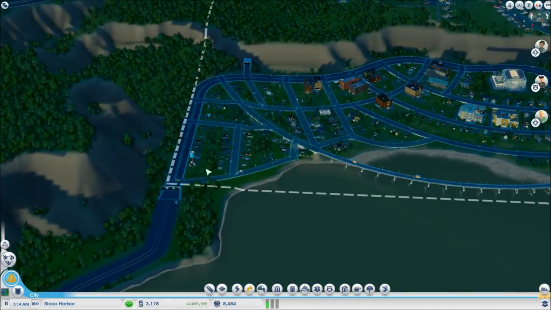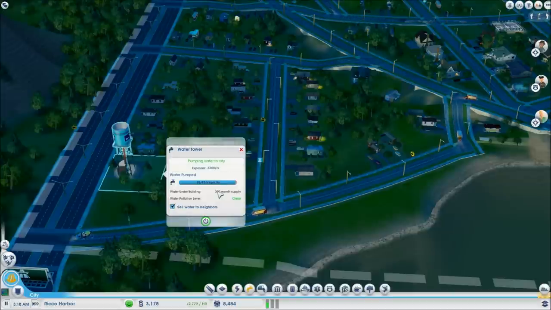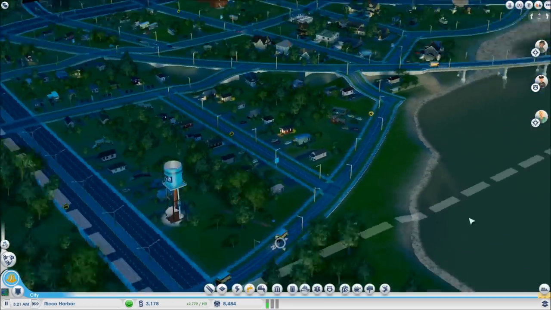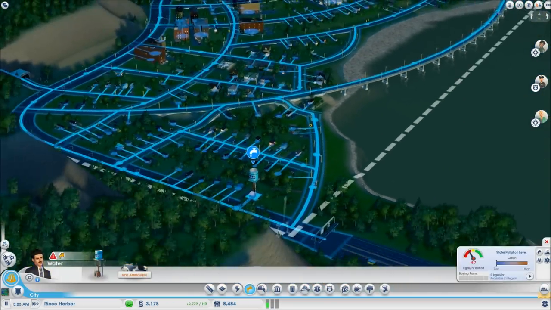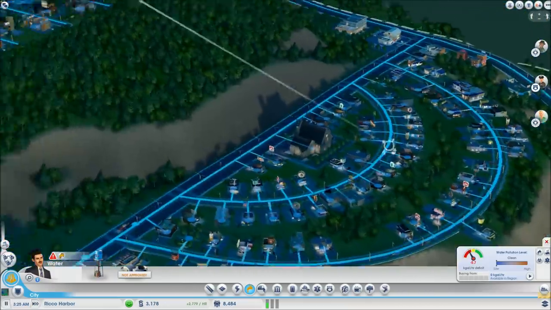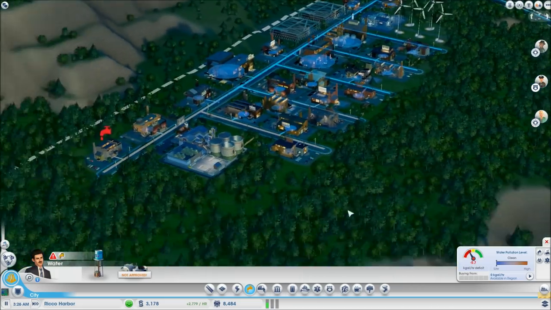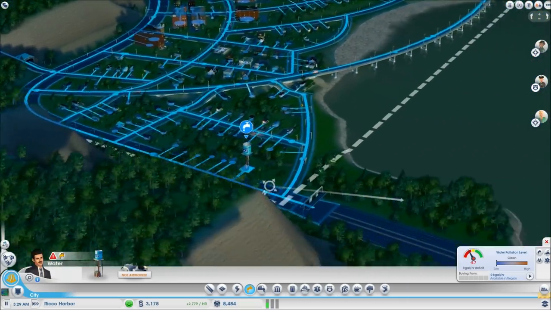Alright, I need to slow things down. Remember I said the water table had a certain amount of months. It's only got a 300-month supply left, and you can see it's pumping its max amount. So, let's go down here. Let's see if there's any buildings that are not getting water. Probably all the way up here. Yeah, they're not getting water all the way here at the end. Starting to max out. Yeah, we are running a deficit.